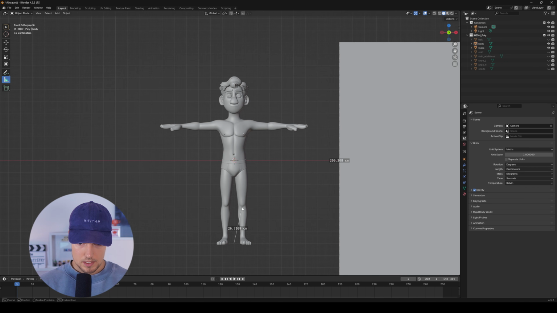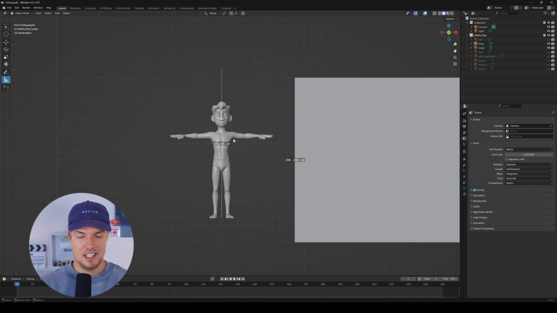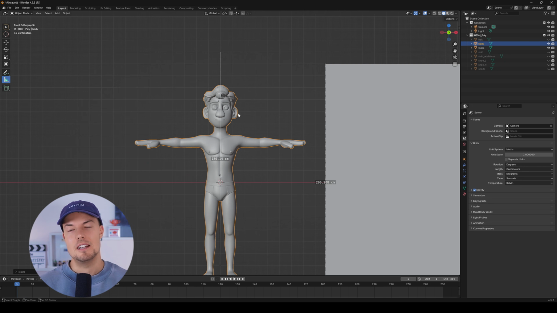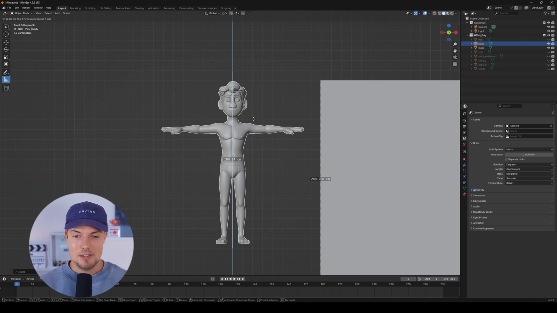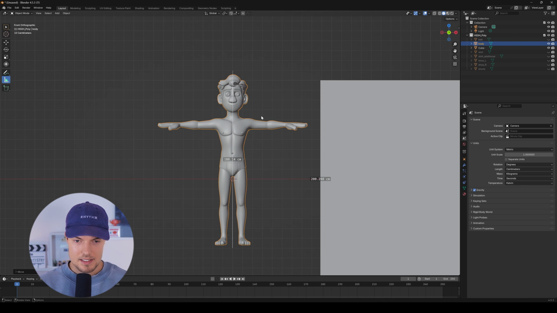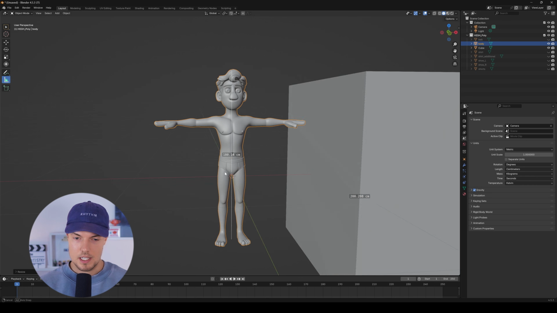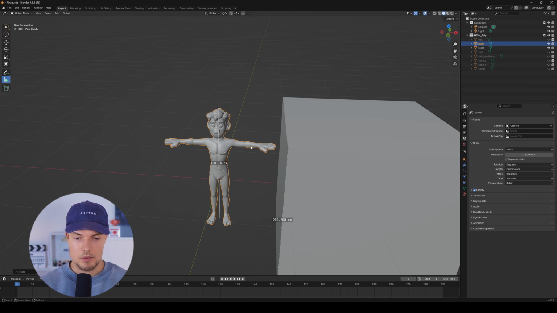So let's see, when I drag it, I can drag it until I'm at 183, 184, something like this. Whatever the average height would be, it could also be a bit smaller. For example, let's maybe say 180. This is also a good value, like an average value for a man. So more or less, it depends on your country, of course, and everything else. Anyways, we can now scale it up. I will just press S and then I can drag it until we have it at 180. And as you can see, now we have our character in the right scale.